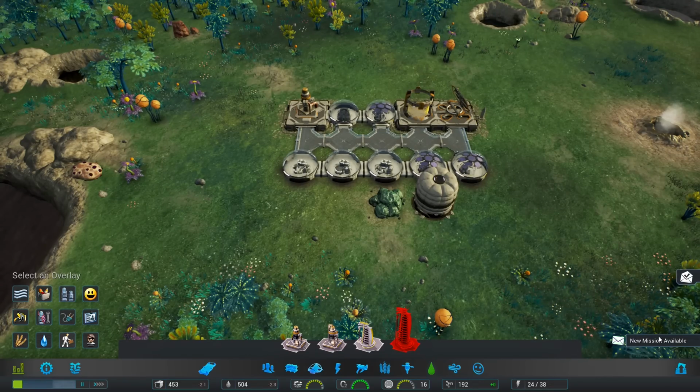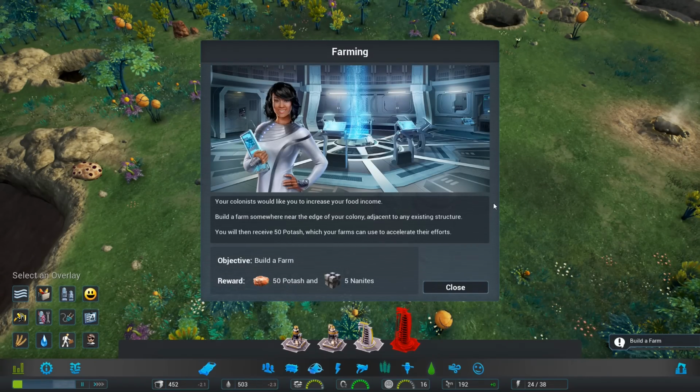So let's look what the next mission is. This mission is done. We got 12 nanites, which is absolutely fantastic. The happiness of your colonists in mind as you grow your colony. Well, let's hope so. Remember, we're all in this together.